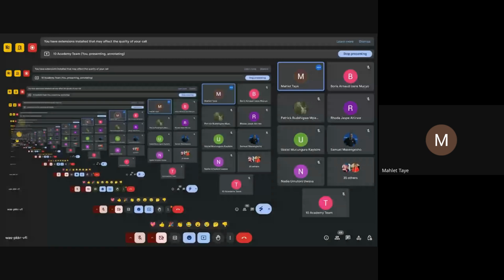If not, let's give the chance to Bereket to walk you through how you can submit your assignment and how you can see the challenge document on the platform, and that will assist you on your next move with 10x. So Bereket, are you there? Yeah, I'm here. Over to you. Okay.